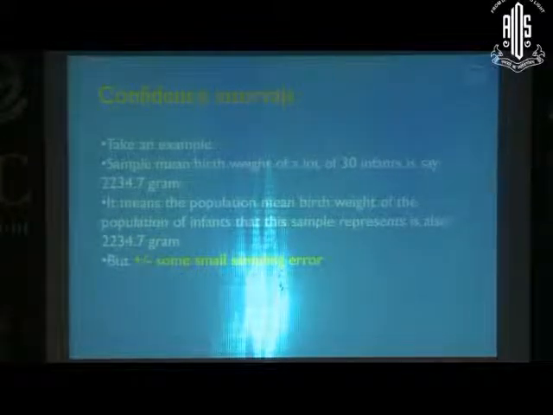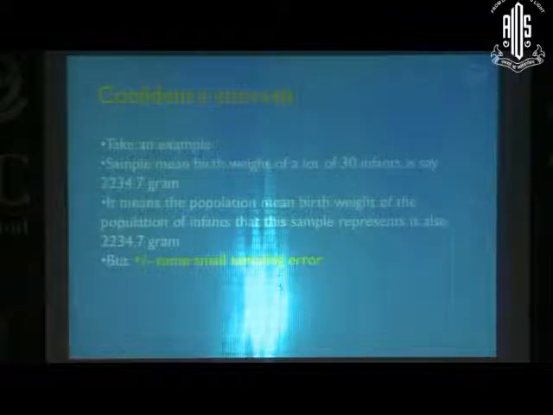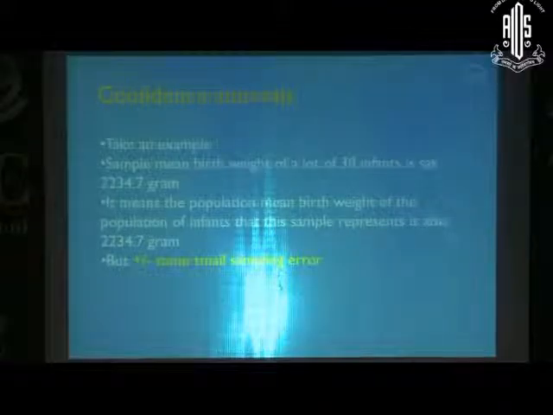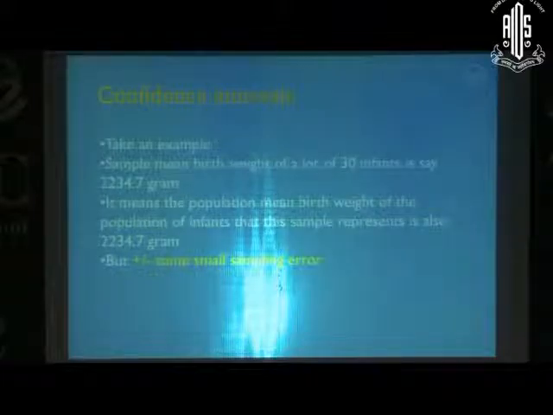Now if I want to know the mean weight of all infants in Delhi, across all NICUs, this is practically difficult, right? There must be 500, 600 NICUs, each one might be harboring hundreds of kids. So how will you know the actual mean birth weight? If you want to know the actual mean birth weight, you have to take each and every child, take the weight, add them up and divide by the number of children, right? Pure arithmetic.